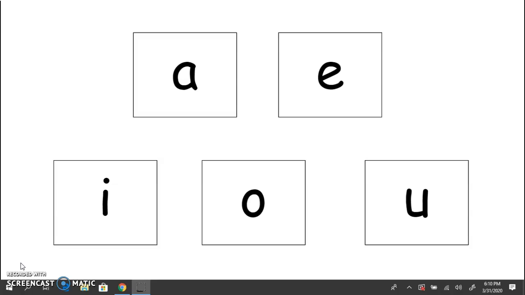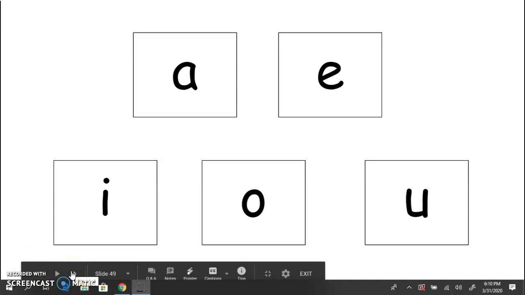Today we are going to look at our short vowel sounds, and we're going to get really great at identifying the sounds we hear in words or parts of words. So we're going to start by just recalling the directions for this activity. I'm going to say the sound or the word. You are going to repeat the sound or the word, and then you are going to identify which vowel makes that sound. So let's start with the sound ah.